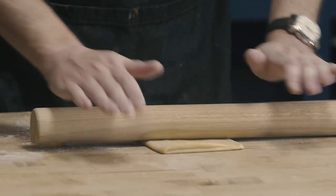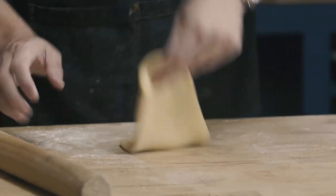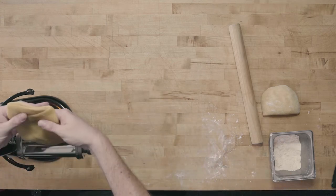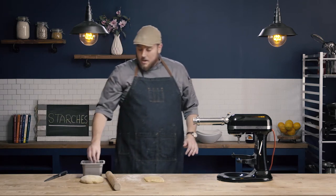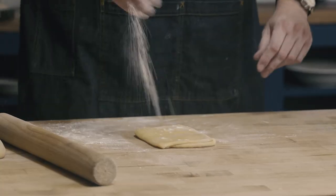The other thing this does is this gives me a nice square sheet to start rolling from. I do want to make sure that this isn't wider than the rolling attachment that I'm using, because this does need to feed through. All right, so I'm going to go ahead and flour my pasta sheet.